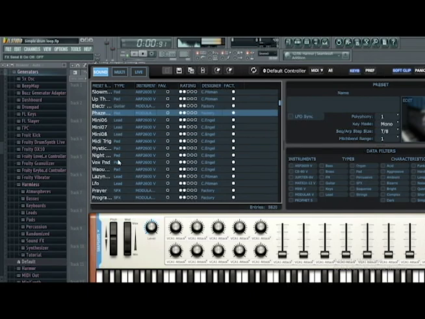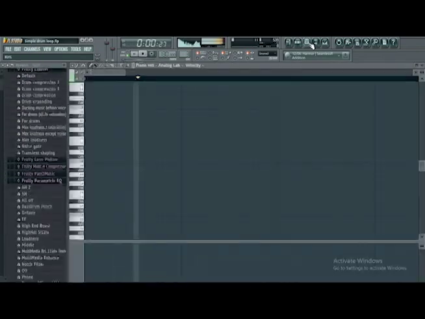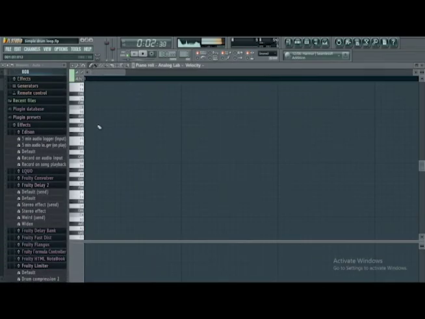Let's scroll down. You know what? I'm going to use a preset. I'm just using presets for now, but I'm going to use this pad. It says night drone. That sounds cool. Let's try it out. I'm just going to do it right in this 808 to test it out.